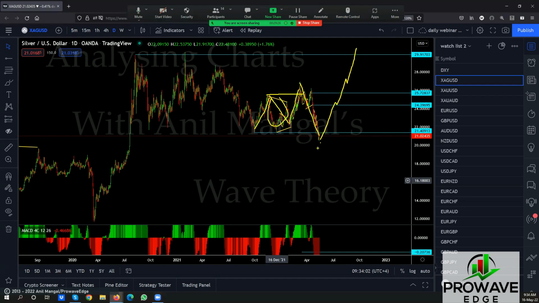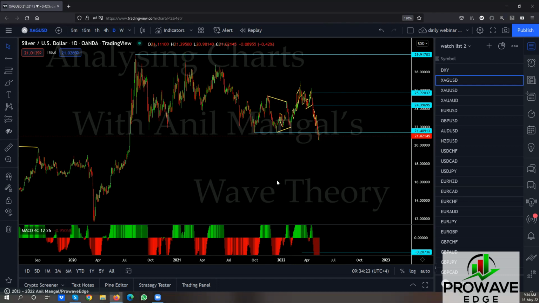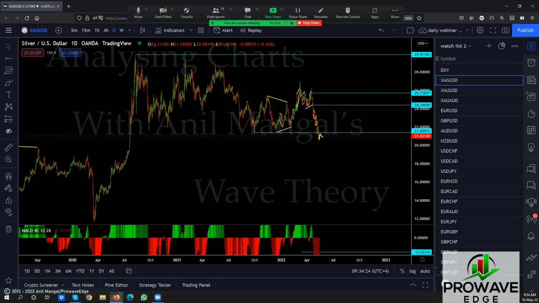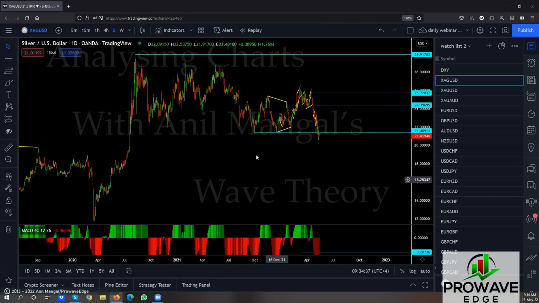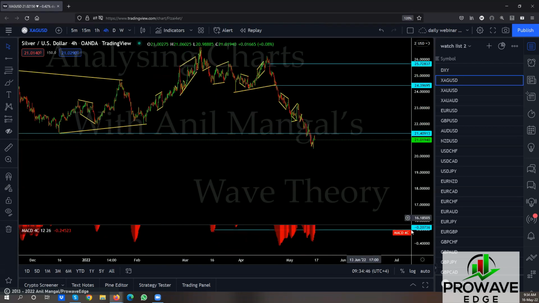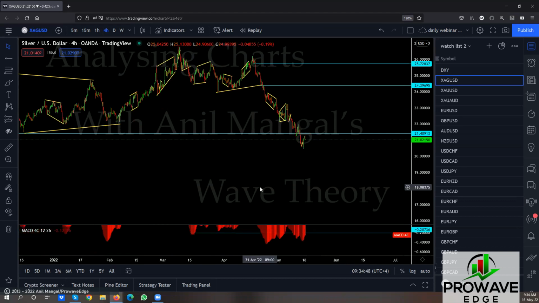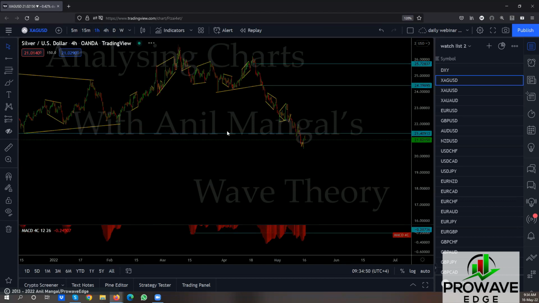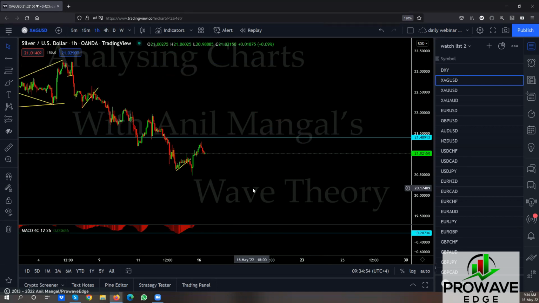Now, that doesn't mean today we start going up or this week we start going up. It means once you break this, the criteria for the downside is finished. It doesn't mean it's turning to the upside as yet. We could have a deeper correction here. We could literally do something like this, and we could drop again, and then we could go up. I don't know if it is going to do that, but my criteria for pattern is saying, you know what? We broke the low, this pattern is fulfilled, this could turn, which means if I get any buy setup, I'm in the trade. Whether that buy setup becomes just a correction, or whether that buy setup becomes the turn of the upside, doesn't matter to me. I'll manage the trade. So if we get a buy setup here today, we're absolutely taking the trade.